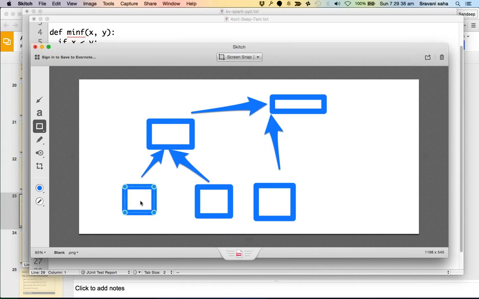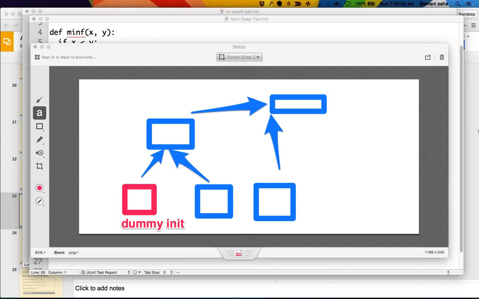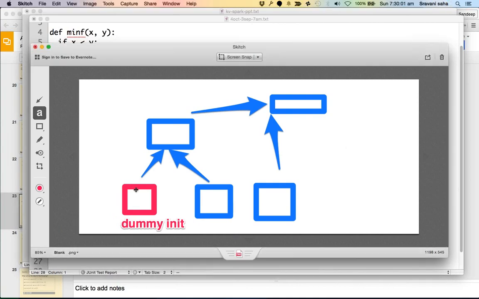First, we designate something called an initial value. This is our initial value. This is a dummy value, a dummy initial. These are the actual values. So we designate, or we pass, this value in the argument, saying that this is our initial dummy value.